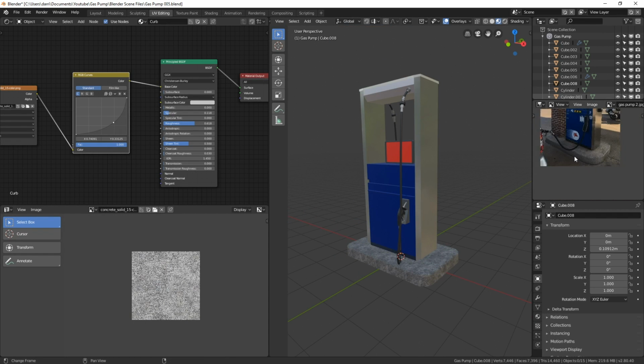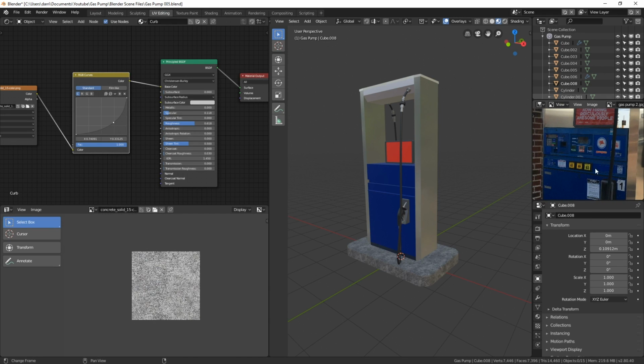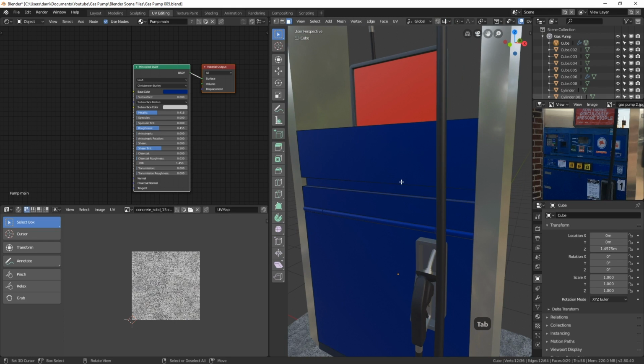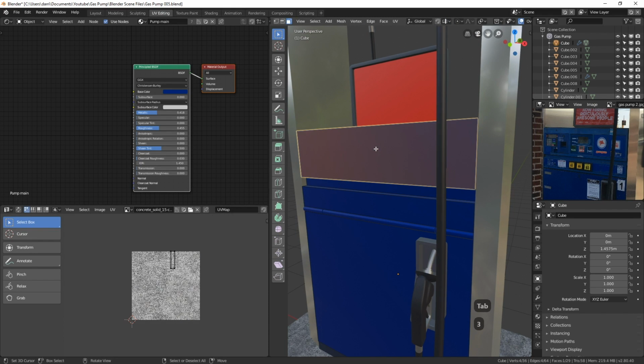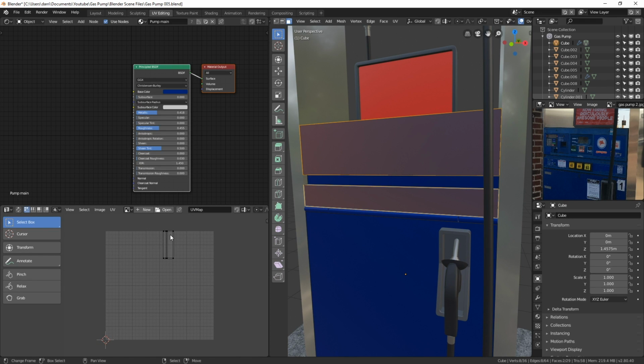Let's now think about this piece here. What I want to do is go ahead and UV map this and this. So let's come in here and tab into edit mode and then go to face mode, and I'll select this and this. So these two faces I want to UV map. Let me get rid of this image for now. And there are our UV islands.